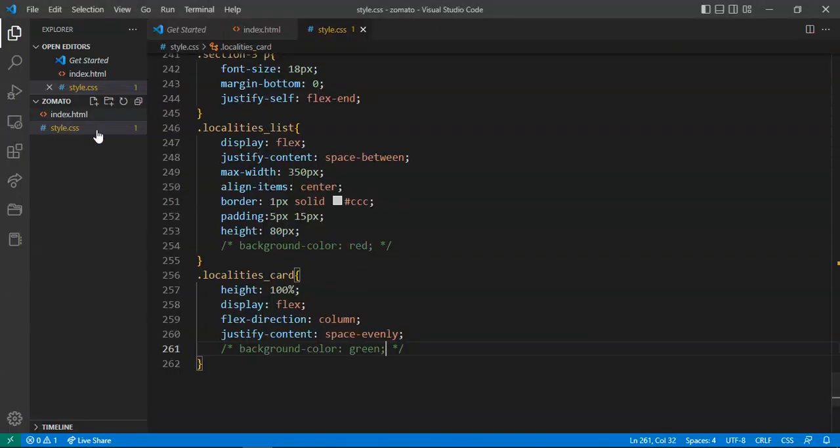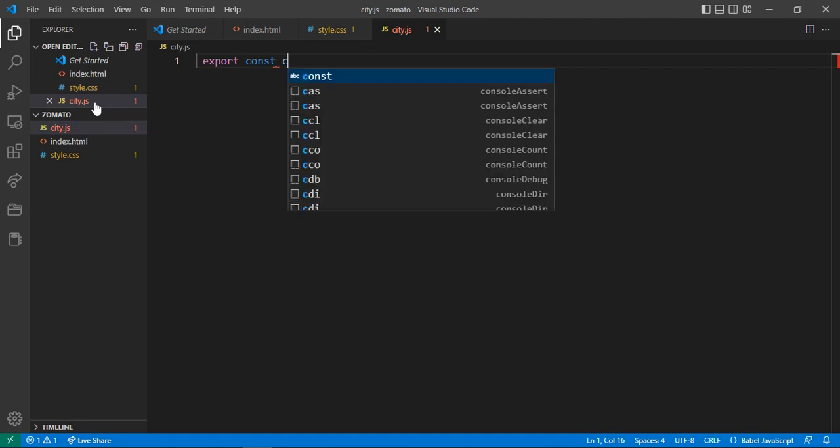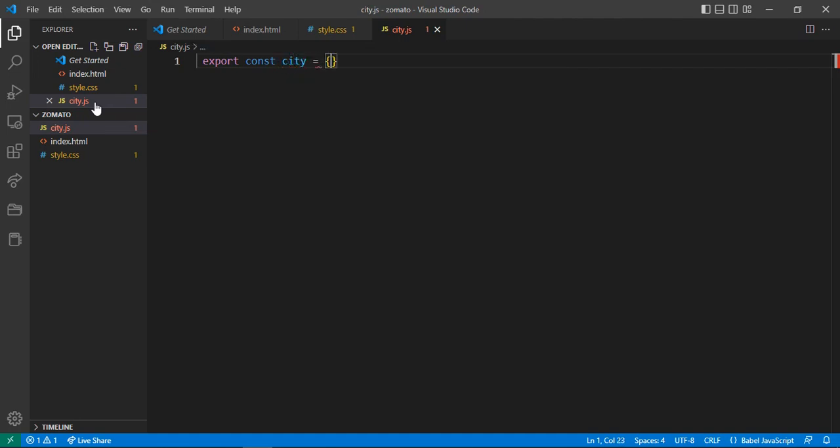For that I make one file, name is area or locality city dot js, and here I give the export const city, and inside make an array. Inside we make an object, a name.